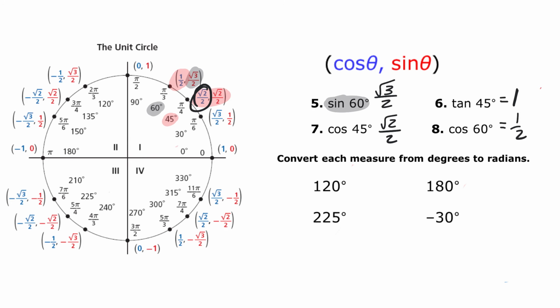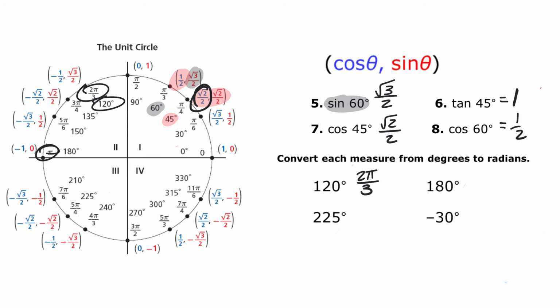And then, like I said, what we can do is use the unit circle to also convert our values. So instead of multiplying this times pi over 180, which will work, by the way, if we know it's on the unit circle, all we've got to do is find it. So 120 degrees correlates with 2 pi over 3, excuse me. So that would be the conversion.